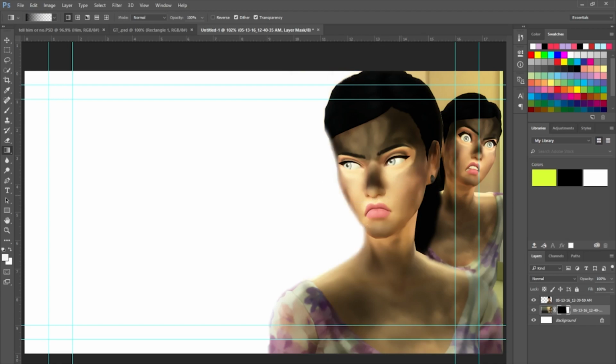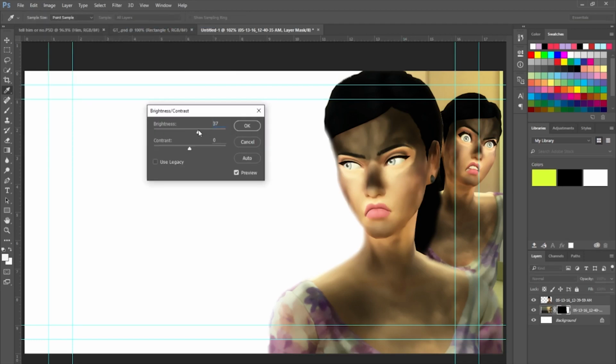I'm going to get more of that out there. There we go. So now the other part is behind her, which is kind of cool, and I do like it. So that looks really great. I'm going to brighten up a little bit more because I can, and that's what I like.